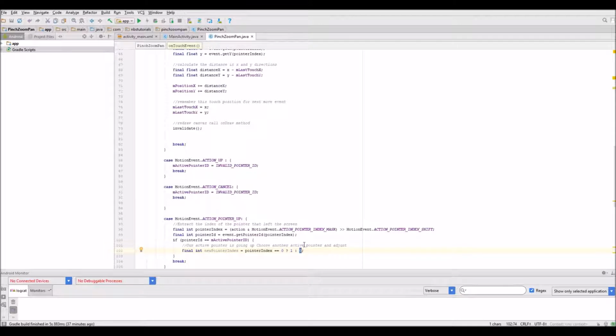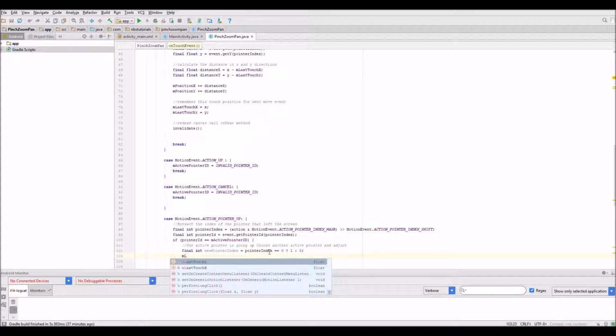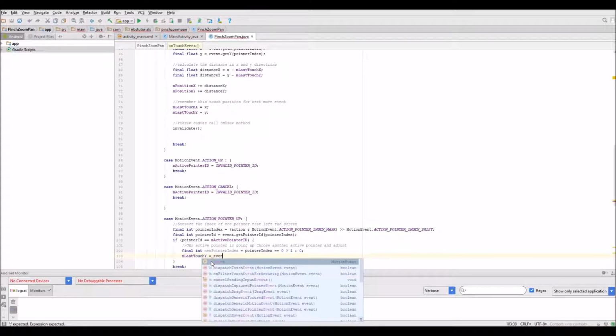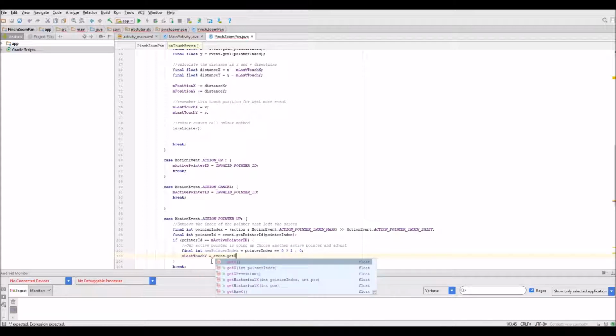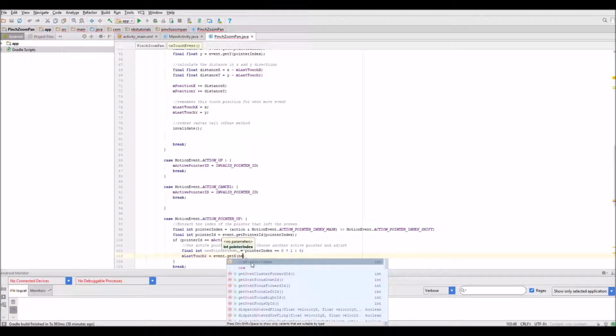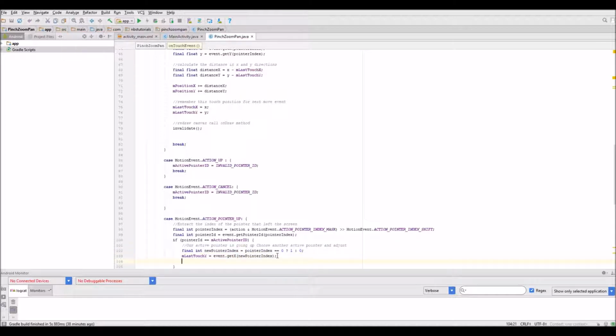Okay, so the next thing I need to do is really just compensate for the last known location, and I'll get the x and y coordinates and I'll pass the new pointer index into those. So under here I can just type last touch x, and I'll set that equal to the event, and it'd be get x, and I'm going to pass new pointer index into there, and a similar thing for the y.